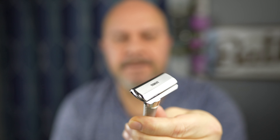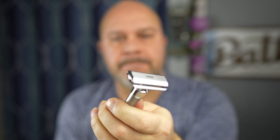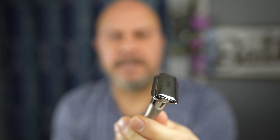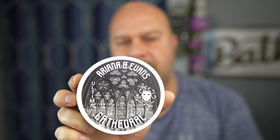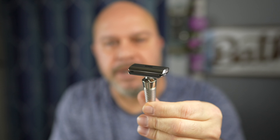I'm going to do a thousand dollar head shave today. This razor itself is just a little under a thousand dollars. It does come with a beautiful stand made out of stainless steel. This is called the Tetelus Safety Razor - it's Swiss made. It's had a few reviews here on YouTube, but no one's done a head shave with it. I figured, let's do a thousand dollar head shave. I'm going to be using Ariana and Evans Cathedral, the Ultima formula, and with that I'm going to be using my Simpson synthetic T3 knot. In my mind, this is the best knot you can buy.